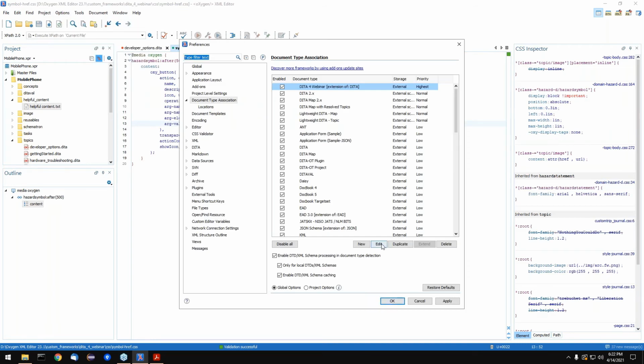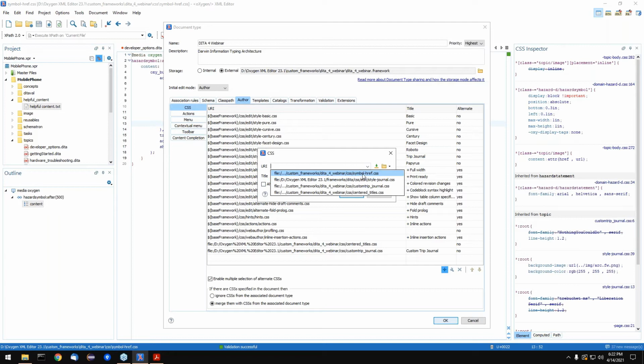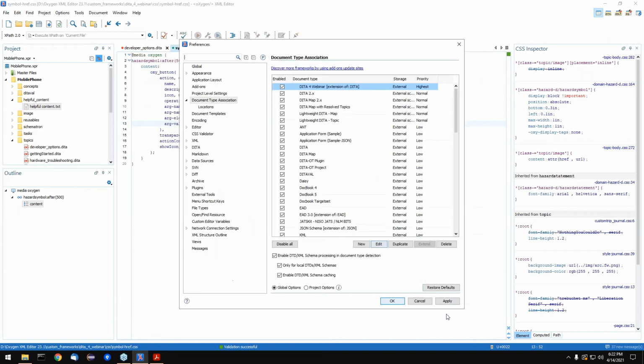Let's instruct our extension to use this CSS. So we're selecting the CSS file. Let's provide a title. And we're going to add this as an alternate style, as I said earlier.